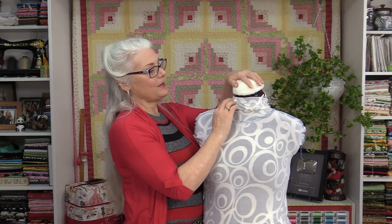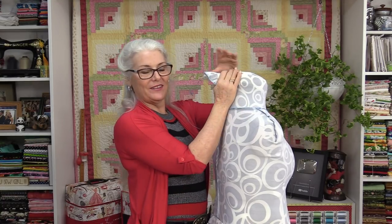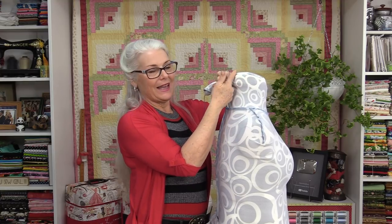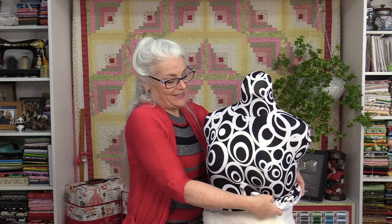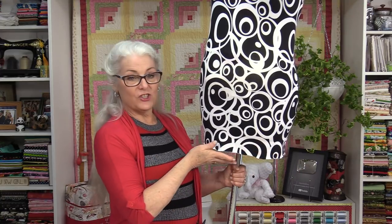We need to put something in here to use as a pincushion. You can use kitchen sponges, foam, or quilt batting. I have a couple of layers of foam and I'm going to copy that shape. Bring your turtleneck up, take all of the extra fabric, pull it right to the back, and this is going to be the stitching line to hold it all in. Now I can put the cover on — I'm going to pull it nice and tight, smoothing out any of the batting as I go so it's all smooth. This nice tight cover is going to hold it all together. For the bottom of the cover, I've just cut it straight so that if I need to go in and adjust, I can.